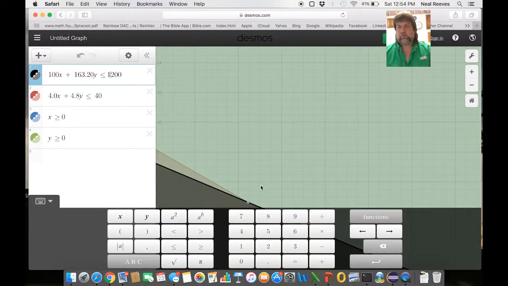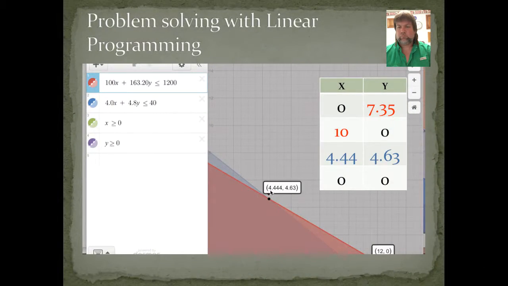Again, this graph comes from the website Desmos.com. It turns out that the point 4.44, 4.63 is what we determined through elimination, and it agrees with the graph.